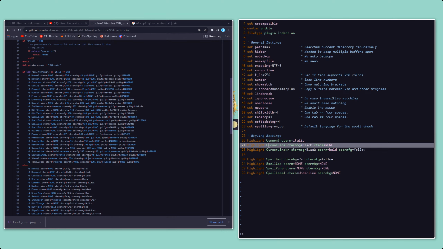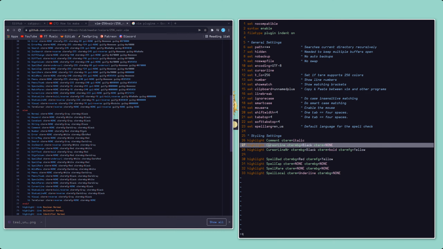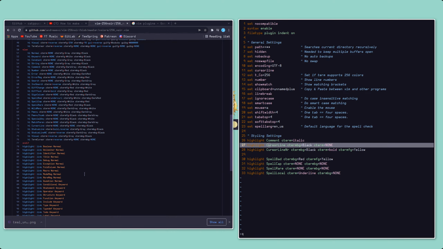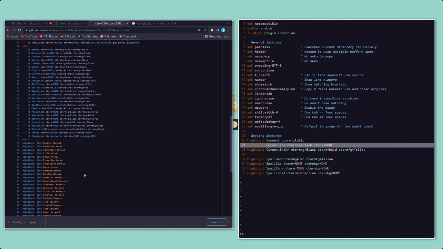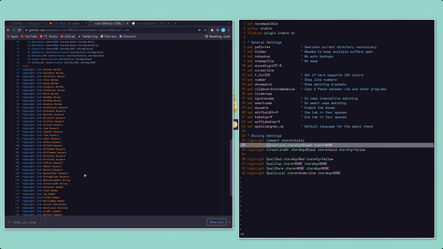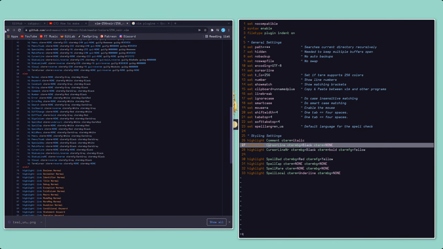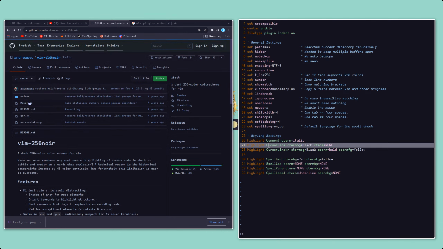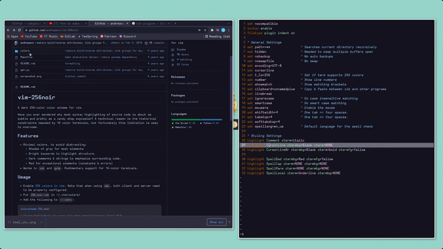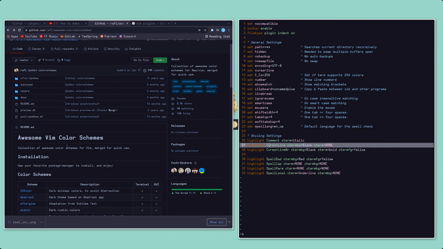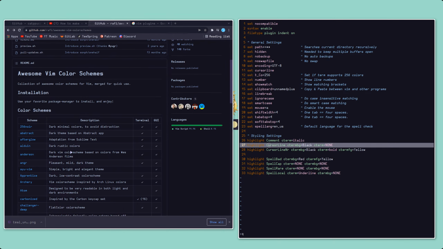So I guess GUI foreground and background is the ones that you can set. Making your own Vim color scheme is not easy.